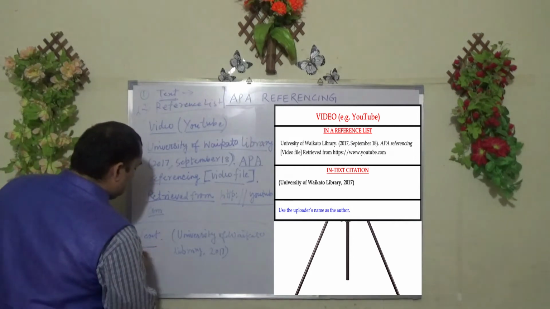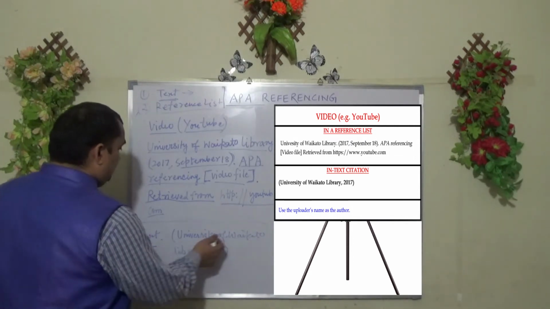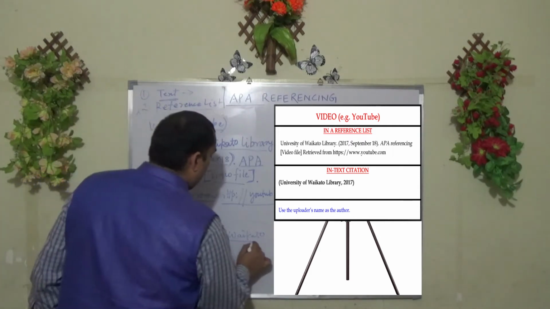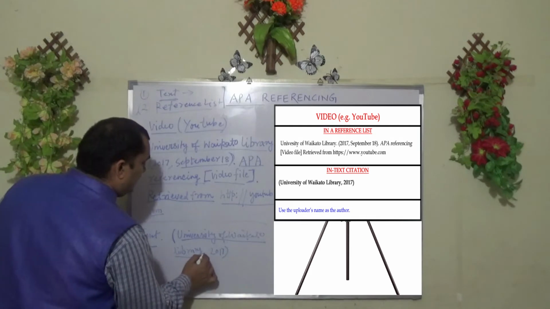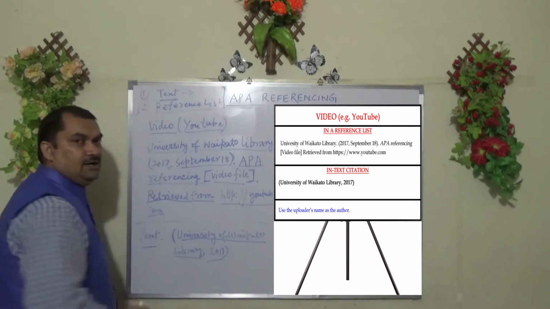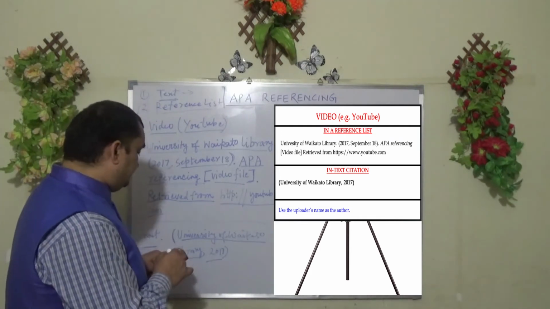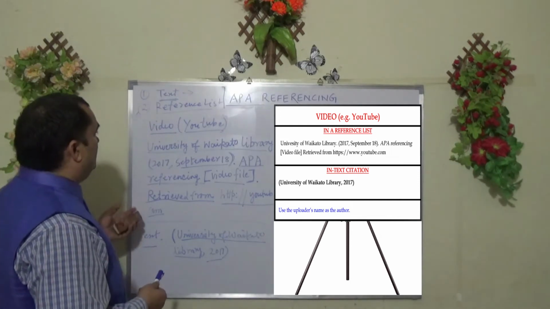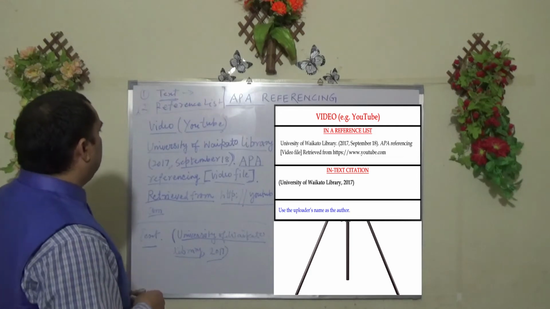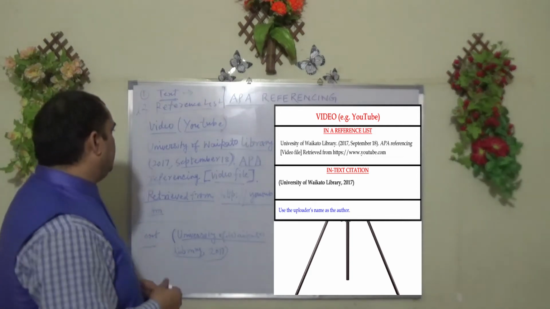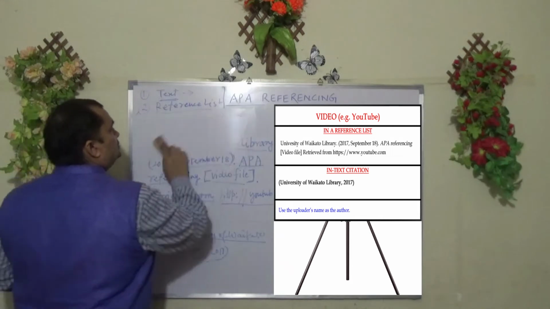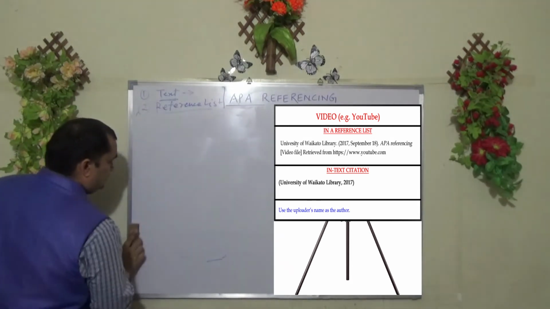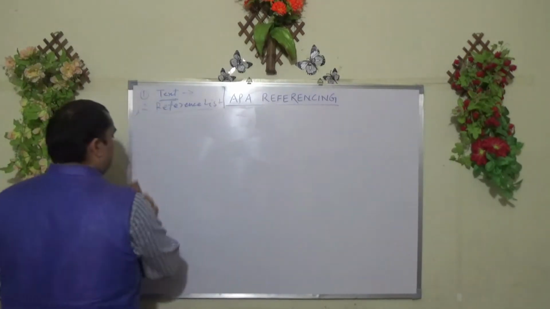And when we just cite the detail in text, we write in the bracket the body who has published the document, University of Waikato Library, comma, the year of publication, bracket close. Let's see another document. How does it get cited when we write the research proposal or article? Next we are going to talk about the journal article, and there are two cases of journal article.